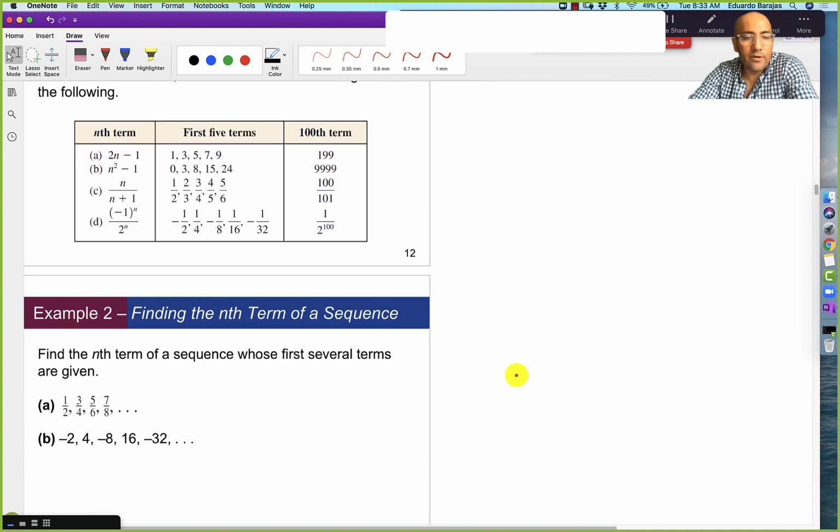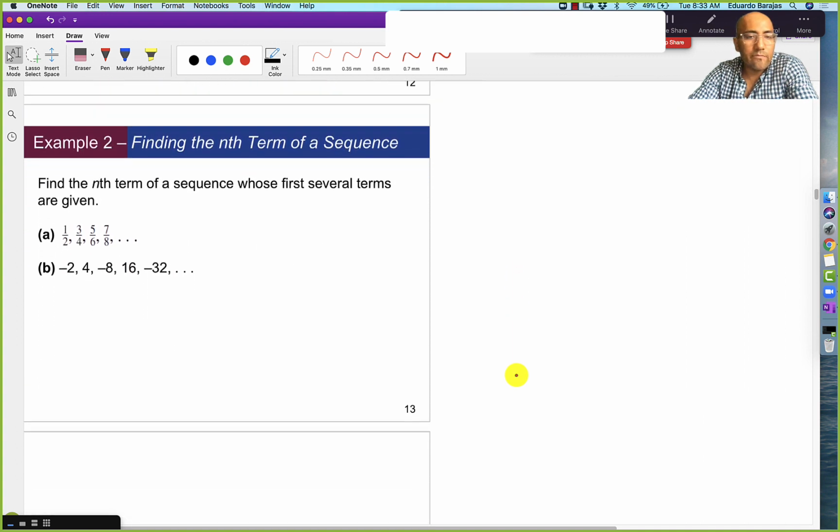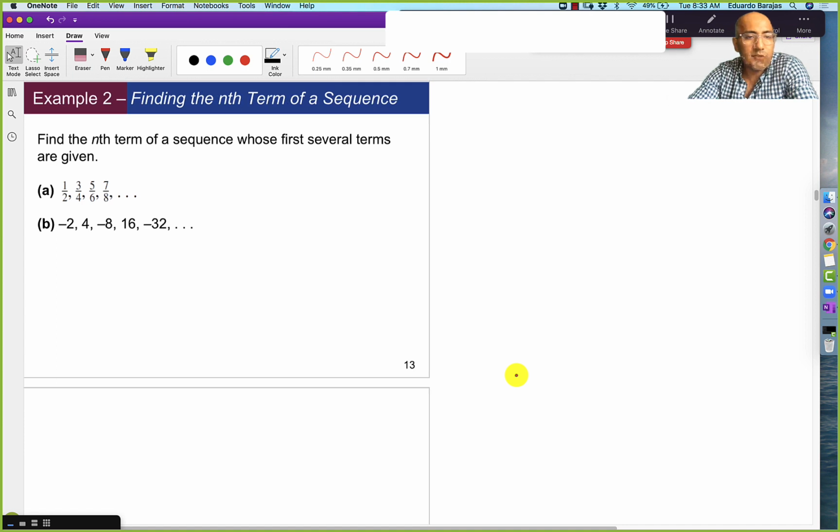That part's easy. But then, of course, we throw in some twists and make things a little tougher. What if the sequence is given to you and instead they're asking you to find the nth term of the sequence? In other words, find a formula for the sequence. Good. So in order for us to find the nth term, it's the same thing as saying find the formula of the sequence. So for part A, luckily these aren't too bad.